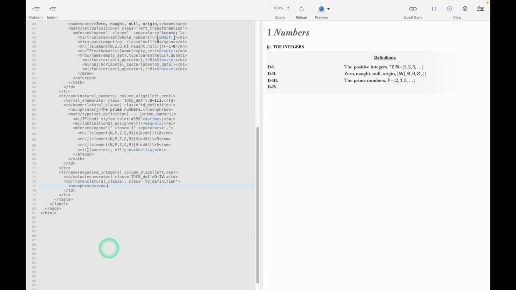All right, we'll lead with the noun phrase, the negative integers. We'll go ahead and set up the math stack, and we'll attribute the type set definition to the negative numbers.